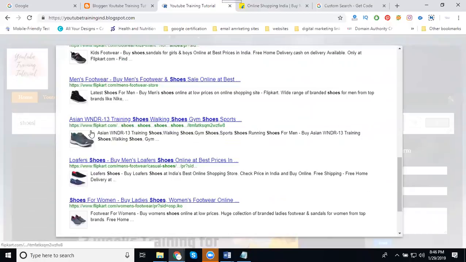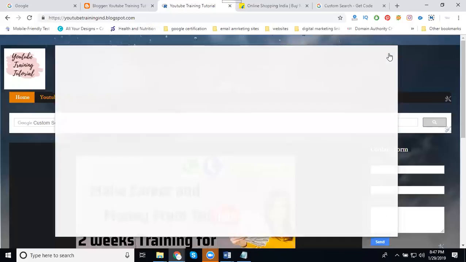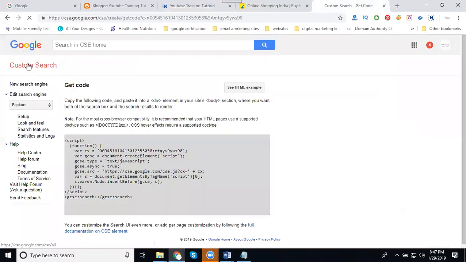Flipkart. Why? I gave the search engine for Flipkart only. So they give only Flipkart information. My blog is YouTube, but my custom search will be Flipkart related. This will be supported by your future e-commerce site that you're making for affiliate marketing purposes. So we are adding n number of products on your blogger. How to search? That's only with the custom search engine. Simply copy the code and paste it on your blogger site. So right now I'm using this. If I remove the code, I can just go back.